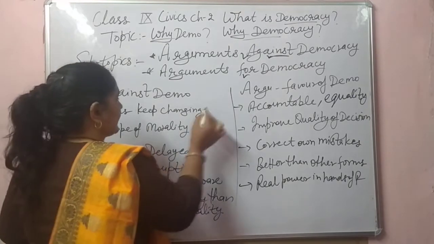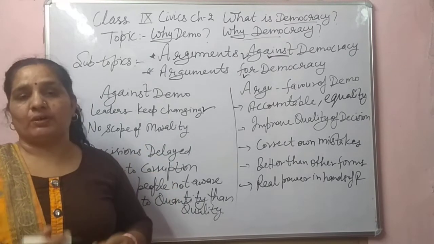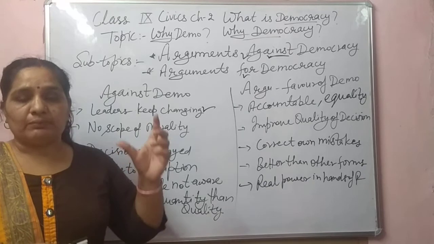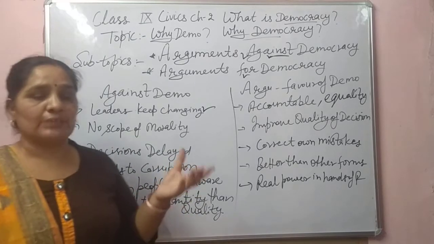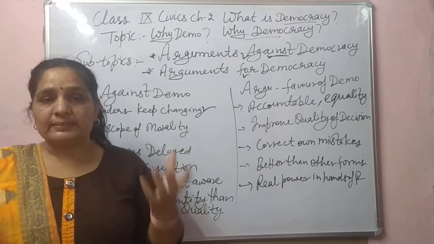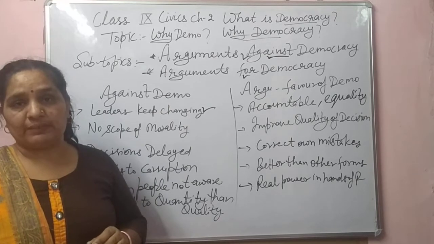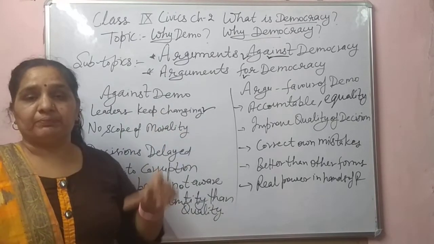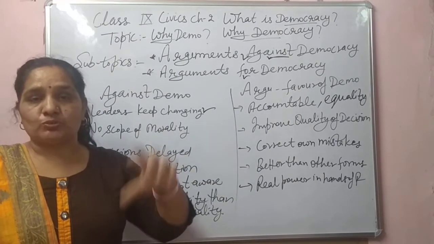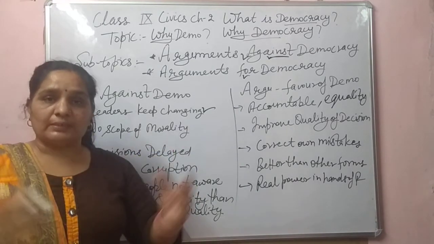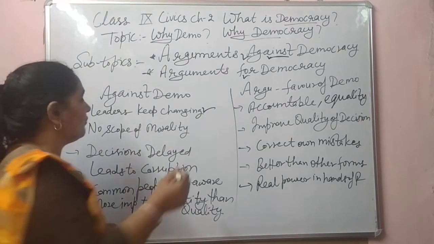First one is leaders keep changing. In a democratic formation there is a limited time period, a term of 4 years, 5 years, 6 years, after which elections are held. At least two parties are essential, and there can be more than two, like in India, where there are 7 national political parties and 750 or more regional political parties. So leaders keep changing with the passage of time, and there is no stability. Sometimes a coalition government has to be formed because no political party is able to get the majority. In some cases 2 or more parties form a coalition, and that coalition is not sustained for a long time.